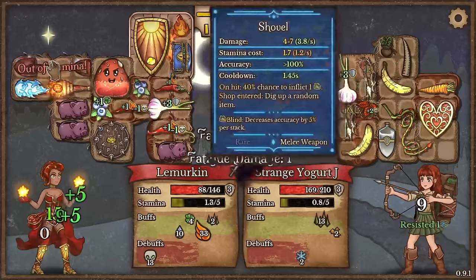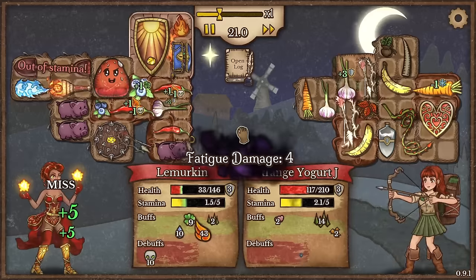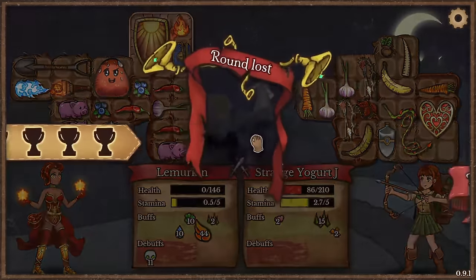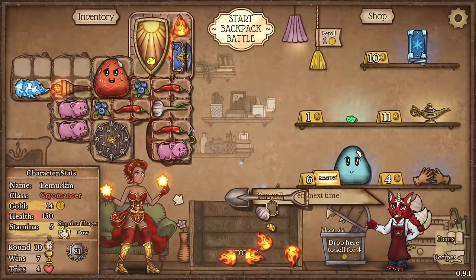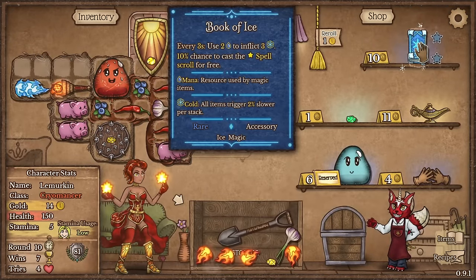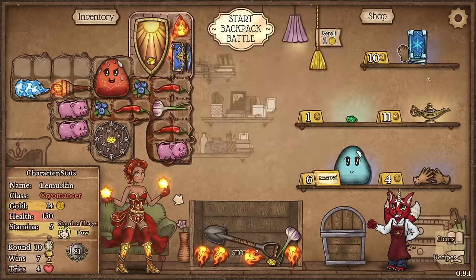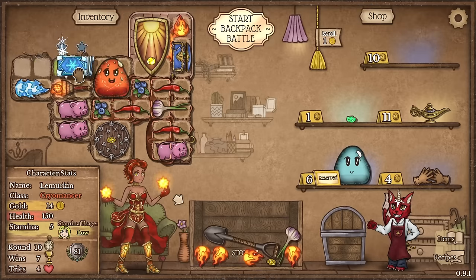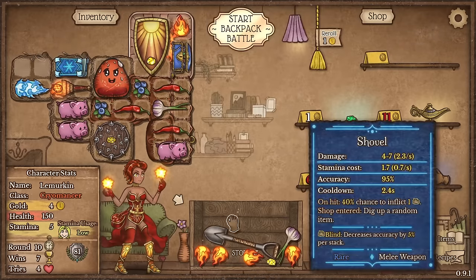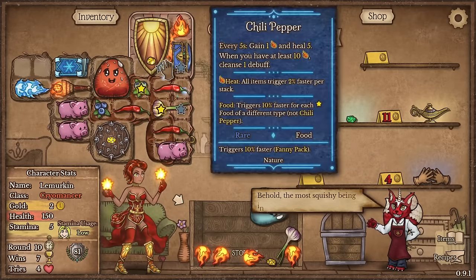Okay, and I can also see ourselves getting rid of this chum at this point. It's kind of holding us back. Okay, let's get rid of this chum. There is a Book of Ice, which is a perfect way to use all the mana we're getting from blueberries. So that's actually excellent. Okay. Gonna sell this off, take this goober, and let's go ahead and roll.